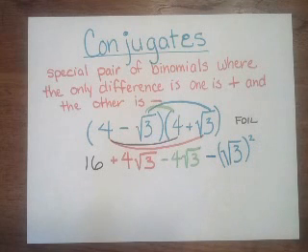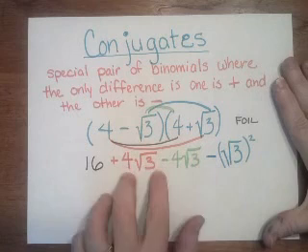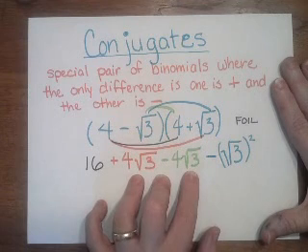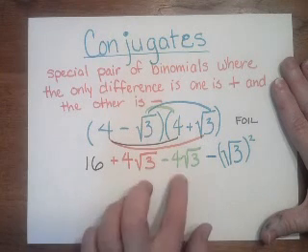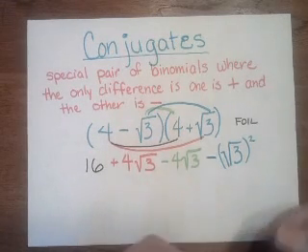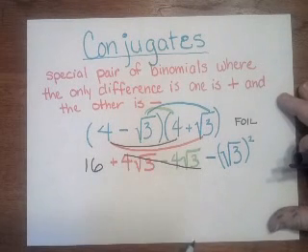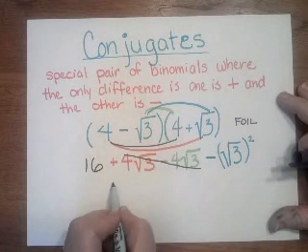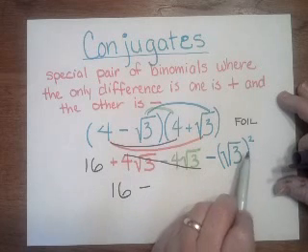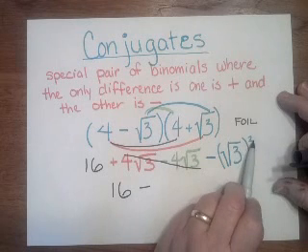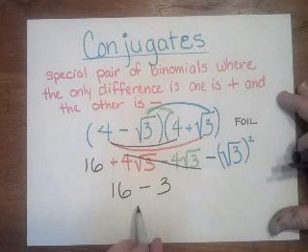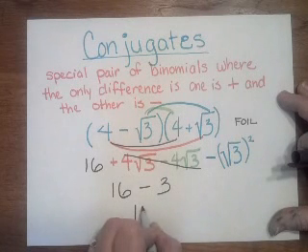Okay, so let's look at what happens here. These two terms right here are the opposites of each other, and anytime you add opposites, you have 0. It's just like if I have 4 and I subtract 4, that's 0. So these go away. They become 0. They cancel each other out. So I'm just left with 16 minus, and of course this is the square root of 3 squared, which is just 3. And that leaves me 13.